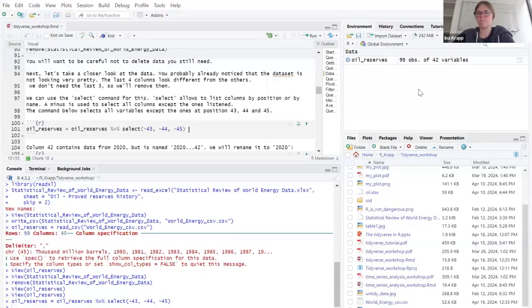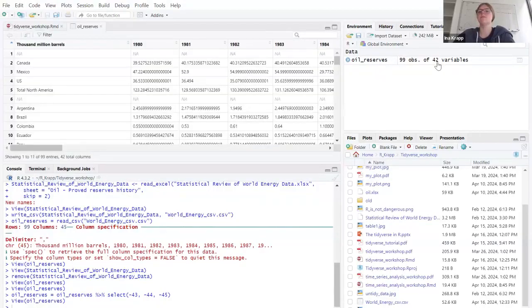As you can see here, the number of variables changed. It changed because variables in R are interpreted to be columns. So when the system says 42 variables, what it means is that the dataset has 42 columns.